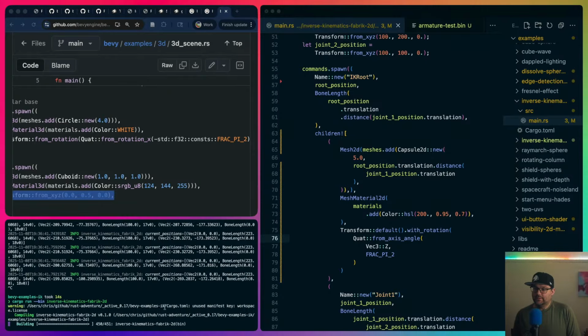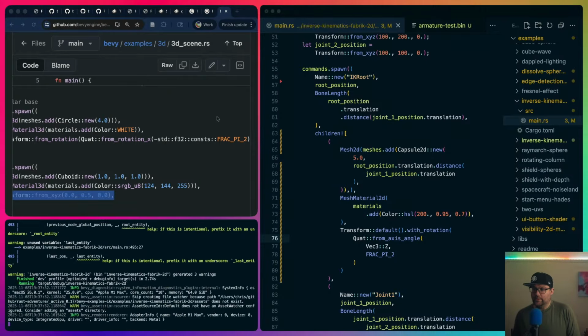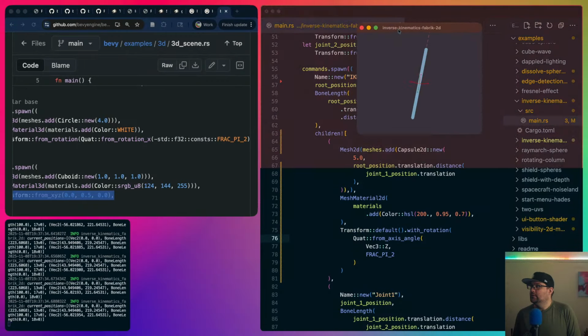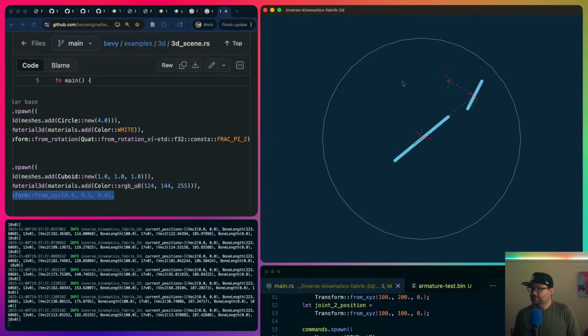Right, which sticks this hopefully on the right angle or on the right line, right? So now that's there.